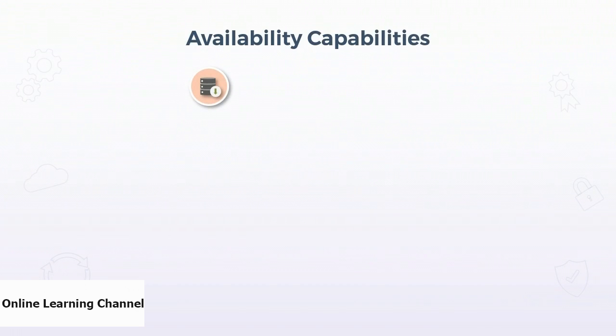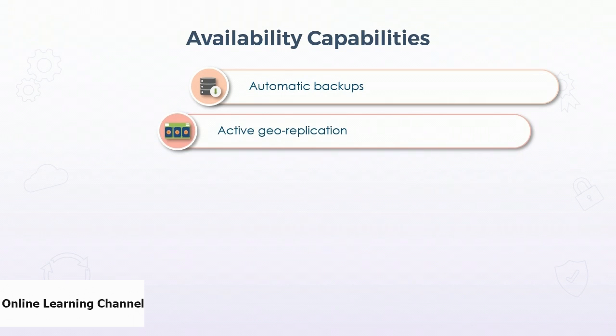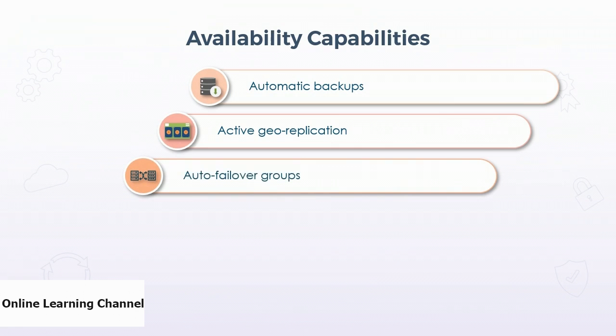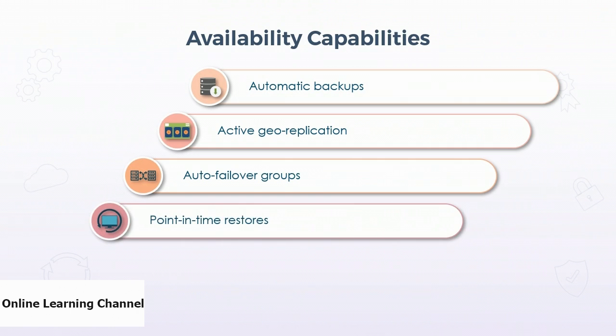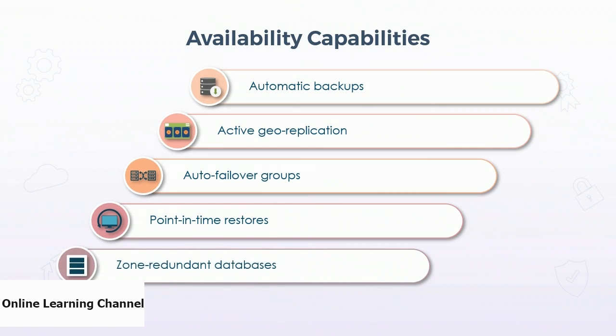Azure SQL Database also offers many capabilities for guaranteeing high availability, including automatic backups to ensure that even in the event of a disaster, your data is not lost, geo-replication, replicating your databases in different geographical locations to manage high read volumes from different areas of the world. Auto failover groups allow you to manage load balancing schemes and other routing and failover strategies. Point-in-time restores, which allow you to roll the database back. And zone redundant databases. For business-critical databases or elastic pools, it offers high availability and automatic recovery.